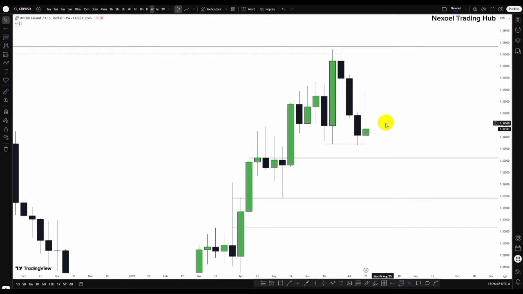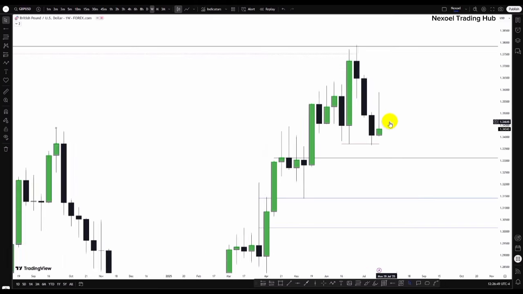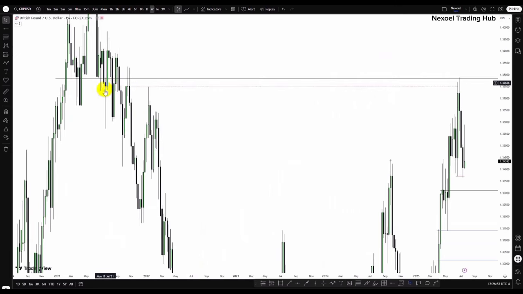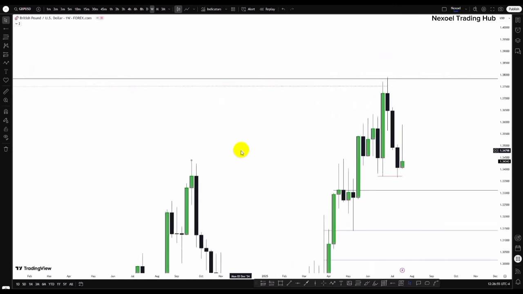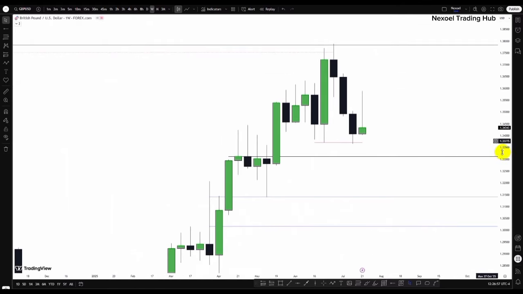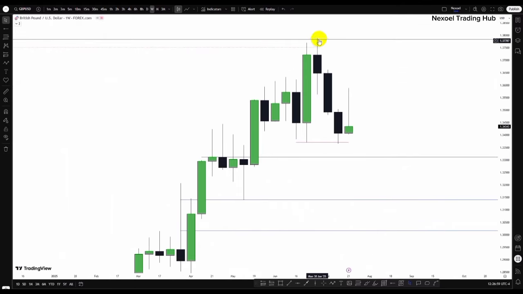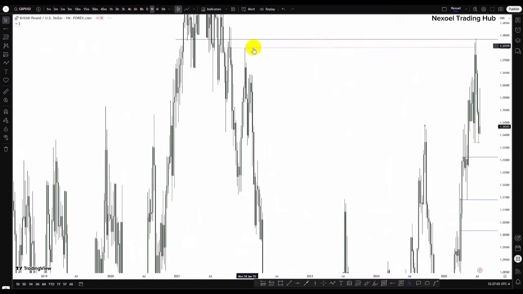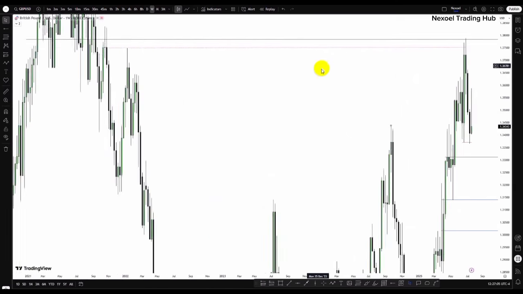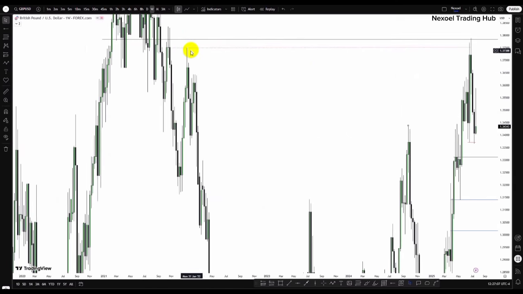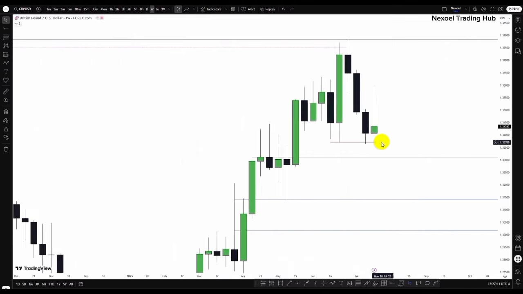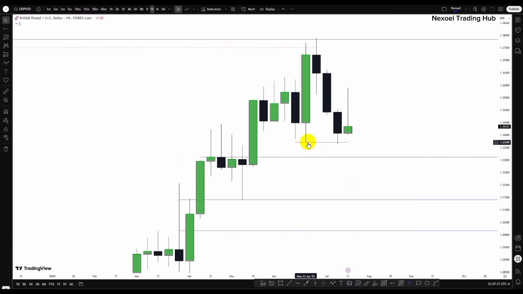Here in GBPUSD from the weekly time frame, we can see price reacted from a key level I believe was identified from the monthly time frame, which I pointed out in previous forecasts. And we started having bearish movements. Price seeked a buy side liquidity resting here from the monthly time frame. And also we can see that from the weekly, this high here, and we started having the bearish delivery, and I told us to expect to see price would take out this sell side liquidity.